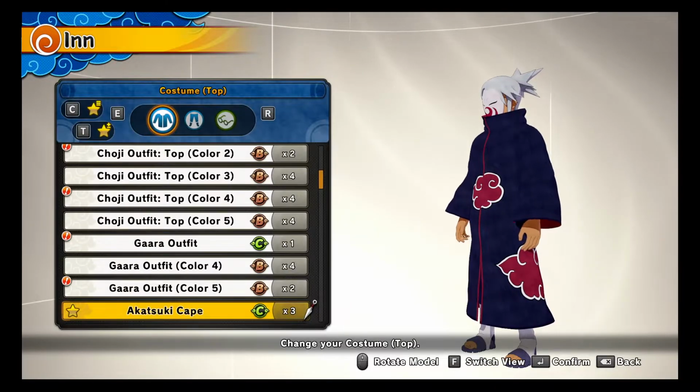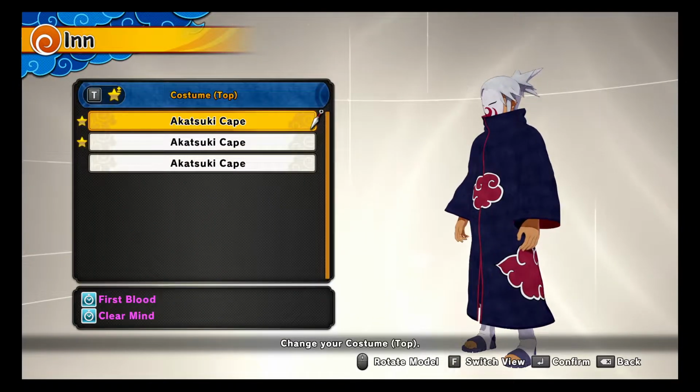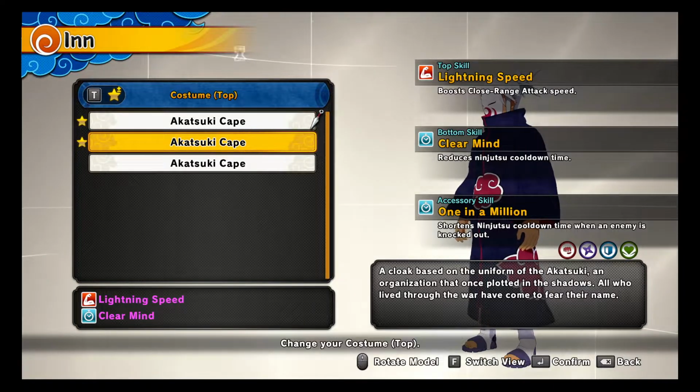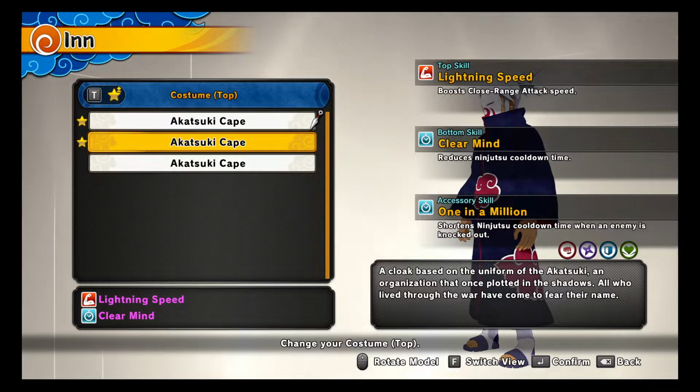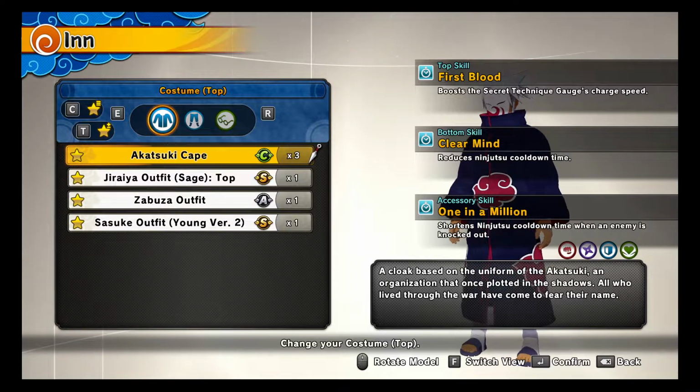Now moving on to this, your costume is whatever you want, top, bottom, overalls, but make sure one of them includes first blood. Or sorry, clear mind. You want reduced ninjutsu cooldown time. First blood optional, you know, maybe you want something else. I have this one for my melee build, but I always have clear mind. 1 in a million, same thing. You got to knock people out. If you suck, get good, but presuming that you're going to be getting kills, 1 in a million is going to work, right? So I set myself up with that one there.